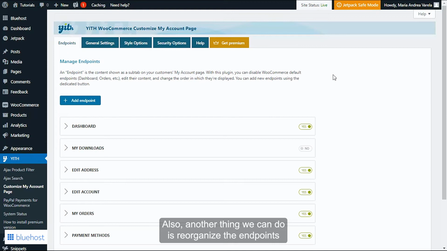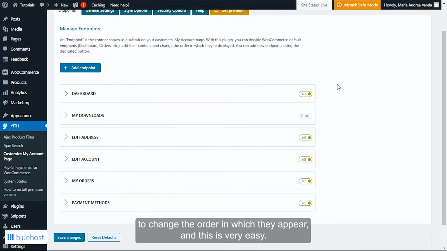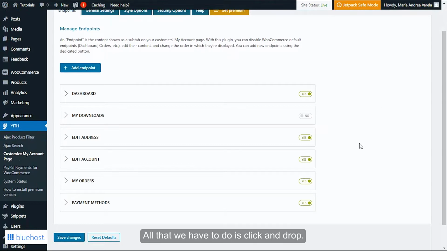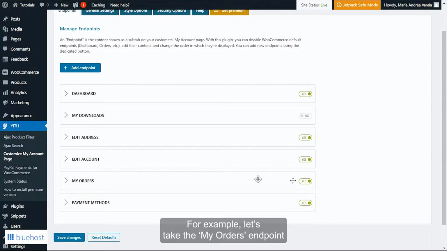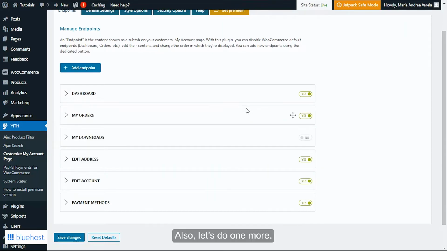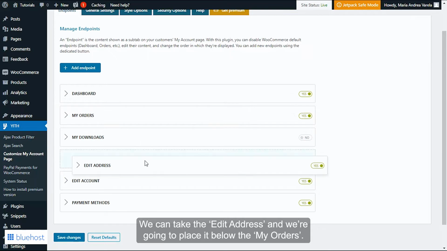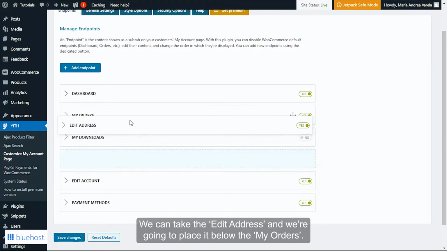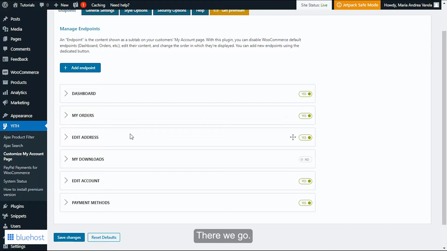Also, another thing we can do is reorganize the endpoints to change the order in which they appear. And this is very easy. All that we need to do is click and drag. For example, let's take the My Orders endpoint and place it on the second position, right here. Also, let's do one more. We can take the edit address and we're going to place it below the My Orders. There we go.